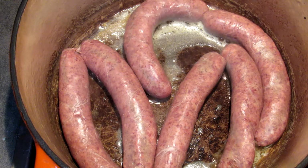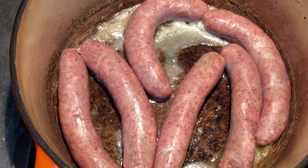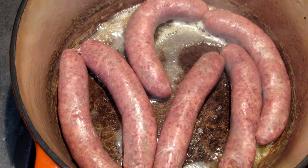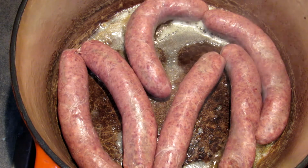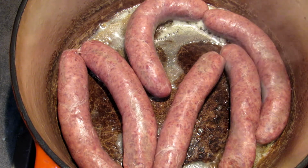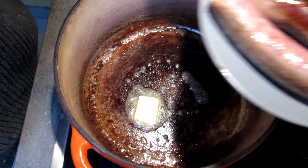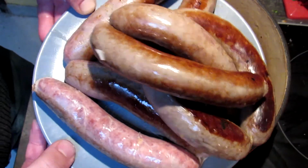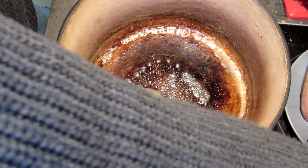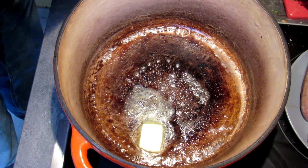Again, the chances of you finding the sausages are pretty non-existent. If anybody would be interested, I could look into showing you how to make them from scratch. But we're going to brown these up, and next port of call will be our vegetables. Now, as you can see, our sausages have browned somewhat. They're not cooked through, but that's the entire point. And it's time to add our veggies.